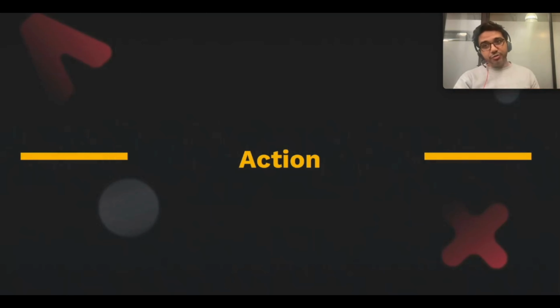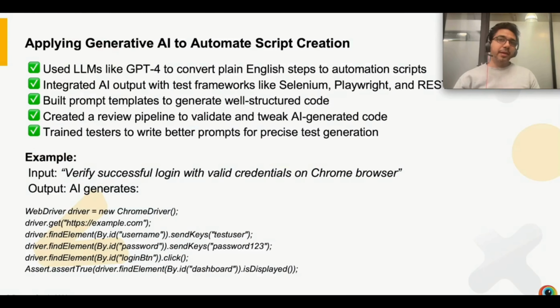Now we know what the situation is, what the task is. Now what action can we take on it? The action is we should use generative AI, LLM models or agentic AI, whichever you prefer, so that the pace at which we are now writing the test scripts should be multifold. What does that mean? 20 test scripts in 5 days, now 20 test scripts in 1 day. So instead of writing the test scripts, we will just give the command or the prompt or share our test cases with AI so that it is able to generate the automation script.